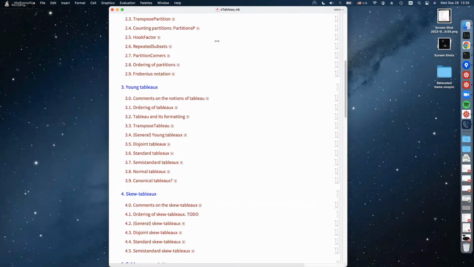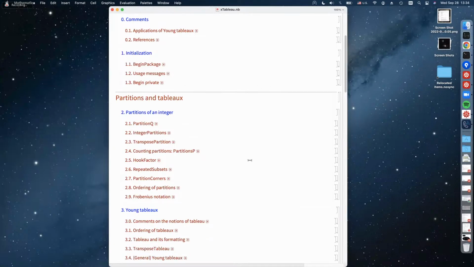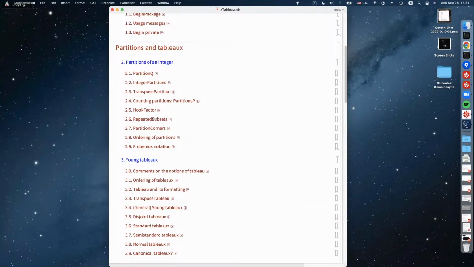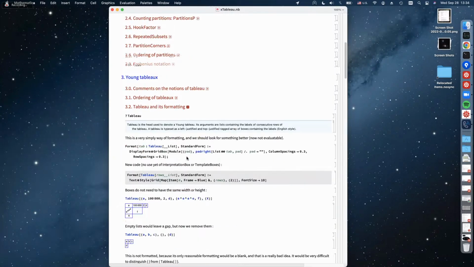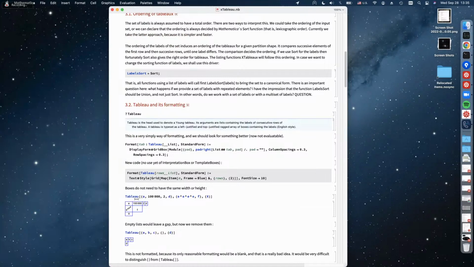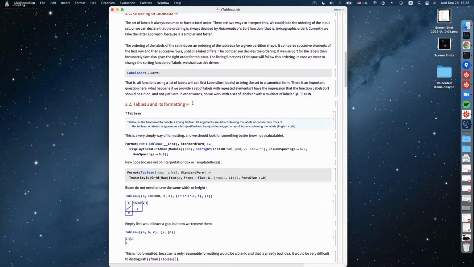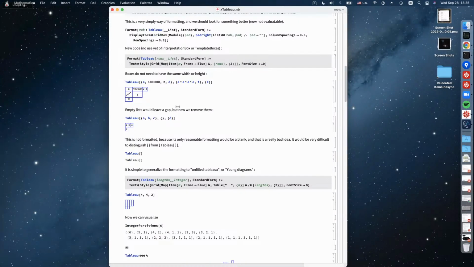So there are lots of relations with respect to partitions, and this looks to me like it's ripe to be a paclet. Yes. And they have nice typesetting. There are skew tableaux.